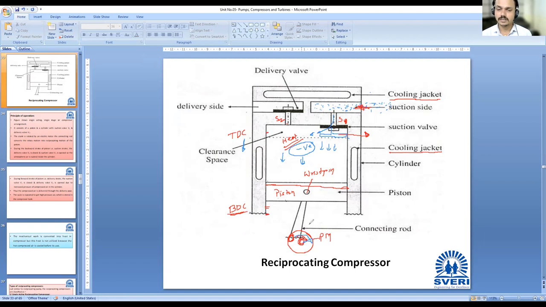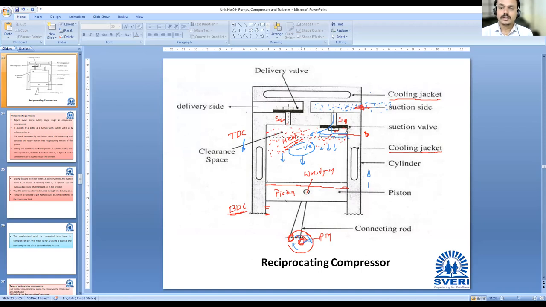Then in the next half revolution, the piston starts moving in the upward direction from bottom dead center towards the top dead center. At that time, whatever air was collected during the suction stroke is pressurized here. So when we apply pressure, the temperature also goes on increasing. Yes or no? Yes sir. PV by T. Okay, so this is the equation from gas laws.